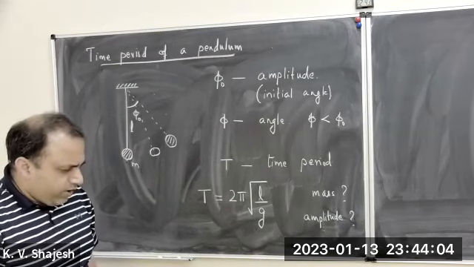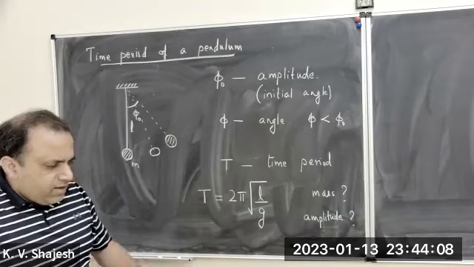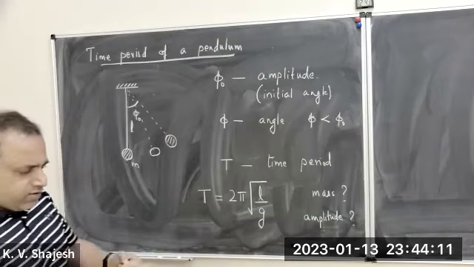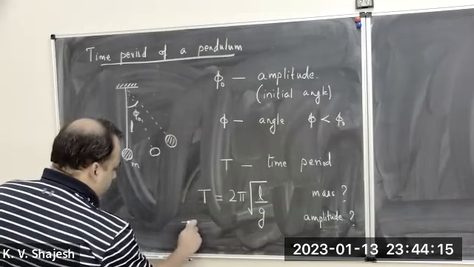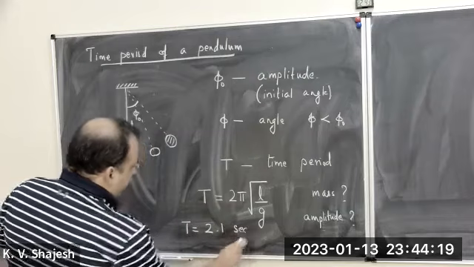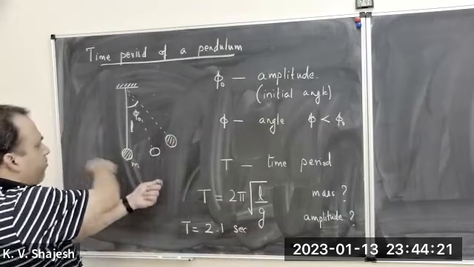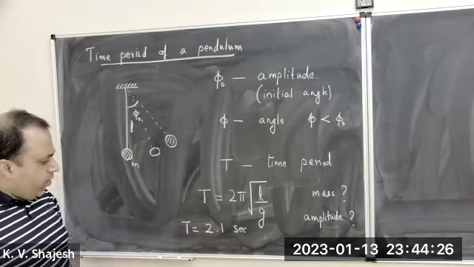When I say 1 to 5% accuracy, it means 2 significant digits. If you're measuring in seconds, it is easy to get the second digit. Like let's say the time period came out to be about 2.1 seconds. So you made a measurement for 20 oscillations divided by 20, and you got it at around 2.1 seconds.